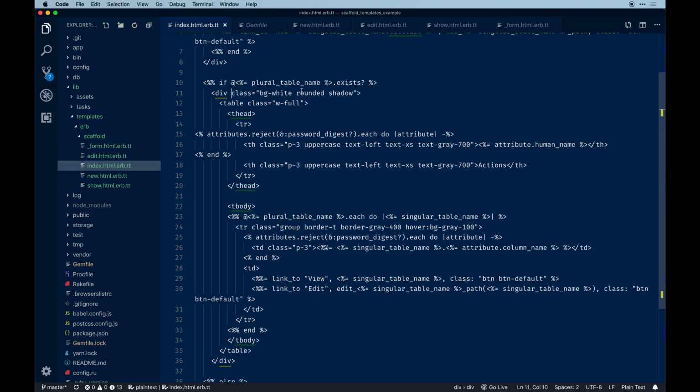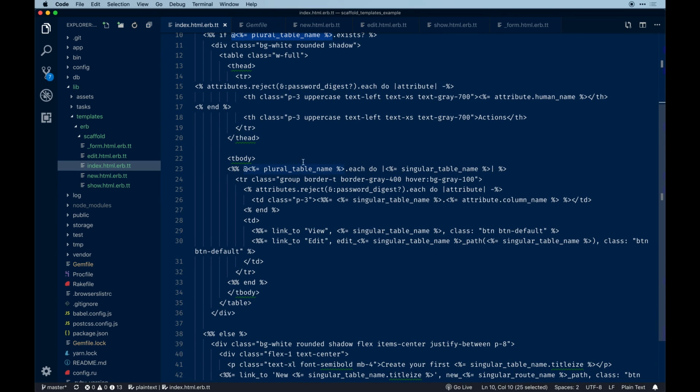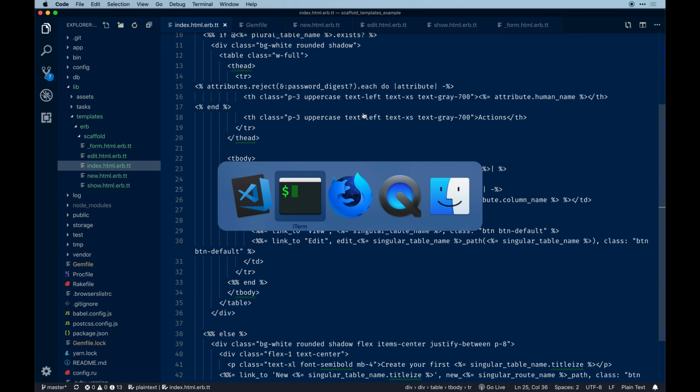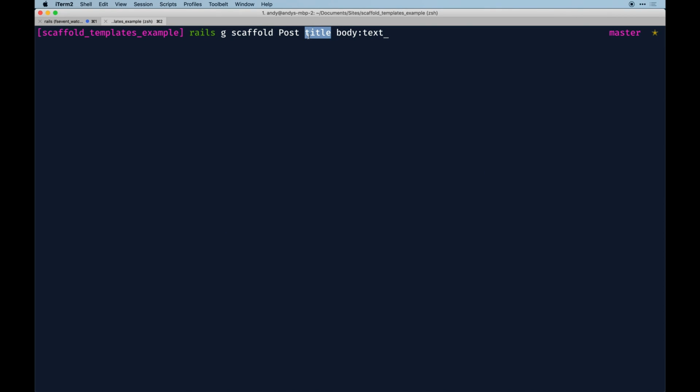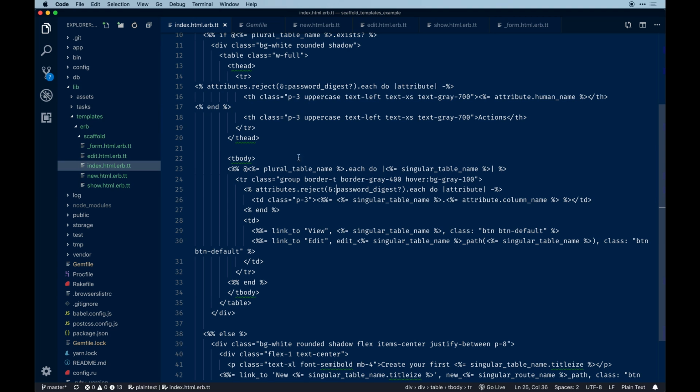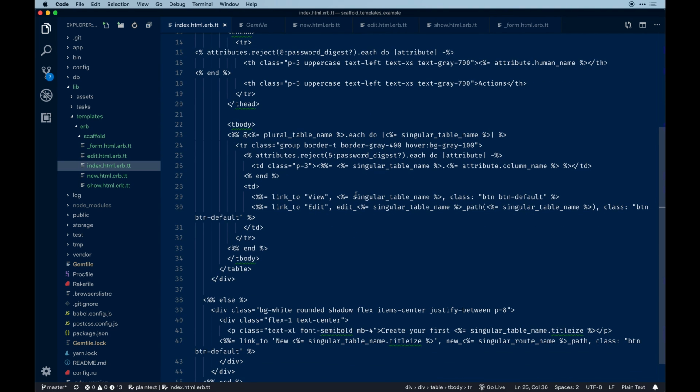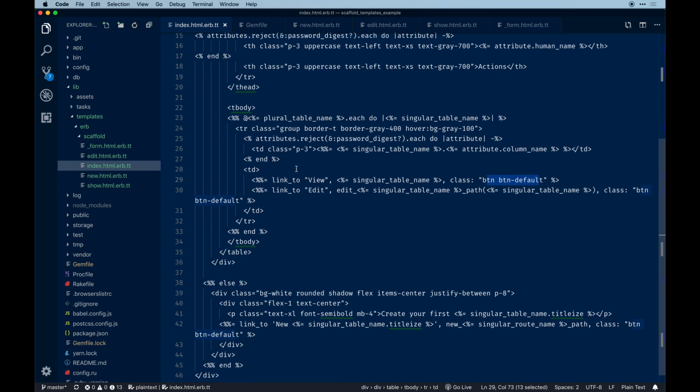So again, we're going to check if that post exists and then output all the resource attributes on the database. So whatever you pass in the generation gets output. So say title and the body will actually output in the table here. And then we have an actions row that's typical when a scaffold is run. So you get your edit or show or delete. In this case, I just have the view and delete, and then I'm using some basic styles I've created, little components from my kickoff template.